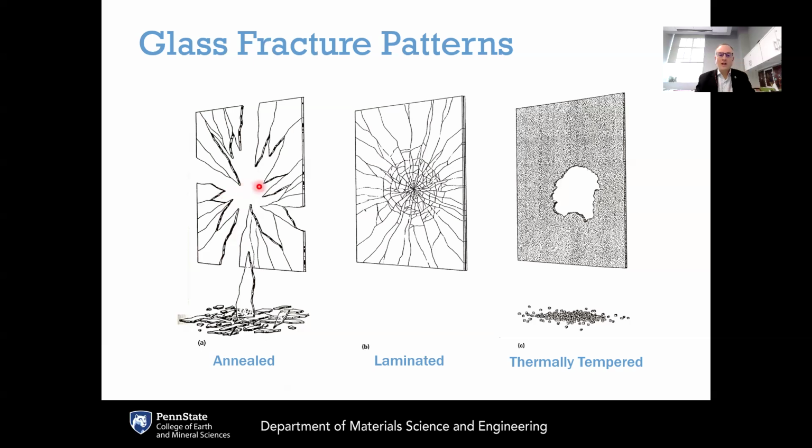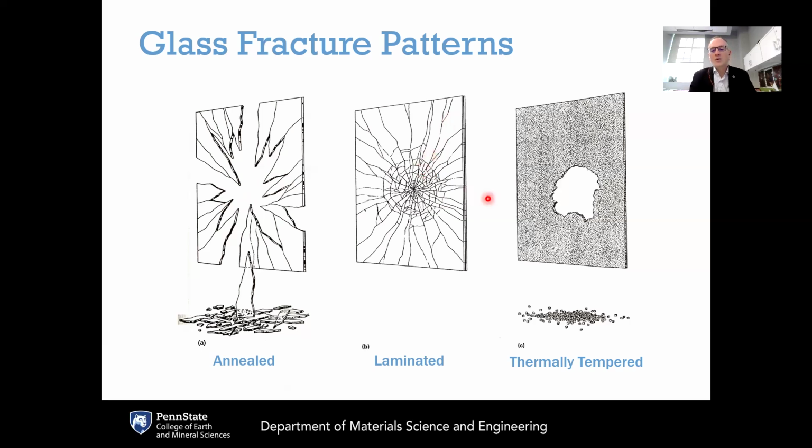Now, if you have a laminated glass, in this case, what is being implied is that there is some polymer interlayer that is holding the two panes of glass together. And instead of the pieces being broken and coming down to the bottom, they're being held together by that polymer layer. So you can see this kind of webbed pattern here. And the other thing to note is that you have both a starburst pattern here from all that excess energy, but there's also some crack branching that is due to compressive stresses.